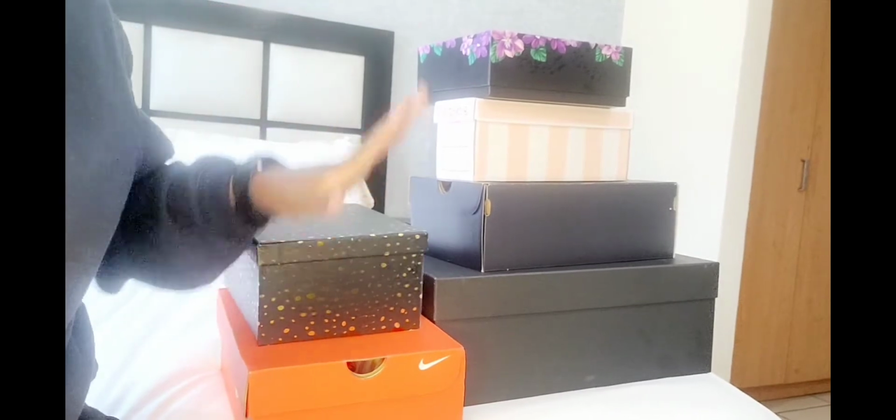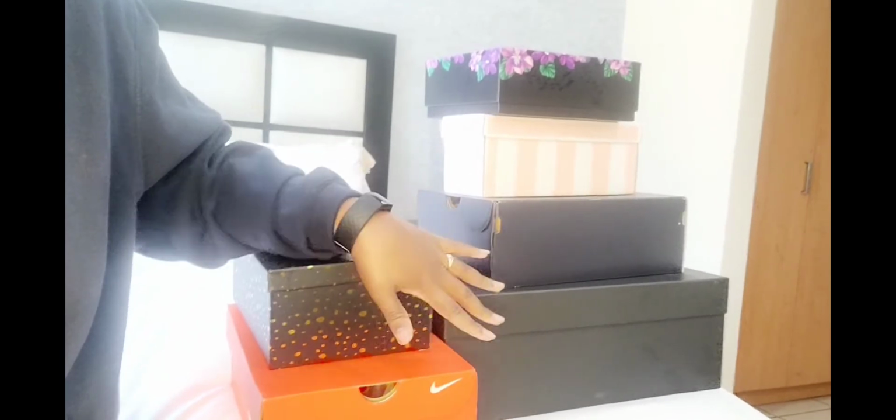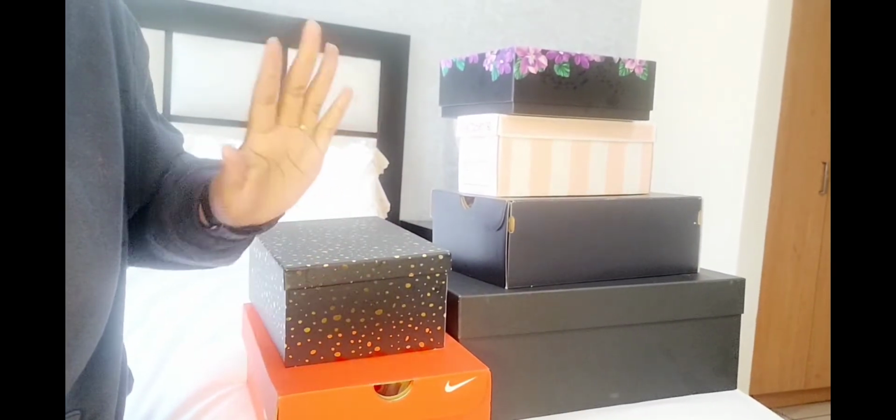So yeah, you guys, this is all my birthday gifts, which I just can't wait to show you. As you can see, we're just gonna unbox together, and my beautiful birthday card reads: "To a special mom on your birthday. And what makes a mom so special is her kind and loving ways, her gentle reassurance, and the caring things she says." Oh guys, I don't know what to start with. Remember, I've got 1, 2, 3, 4, 5, 6 boxes. I'm gonna start with this one. Let's unbox and see what I got.